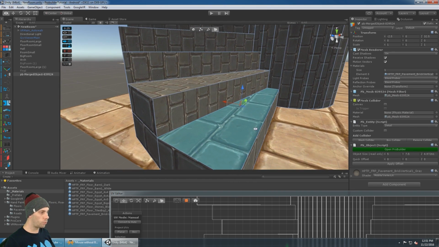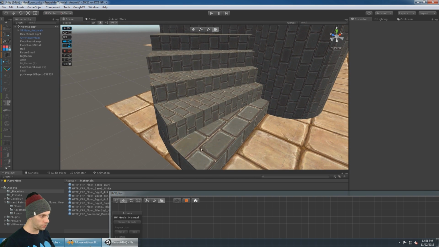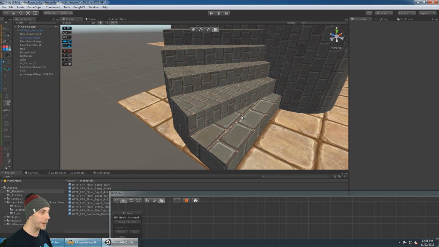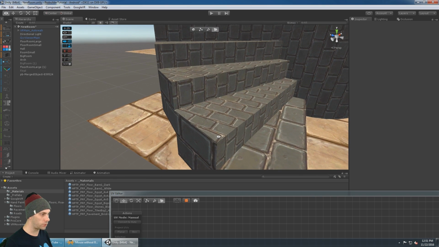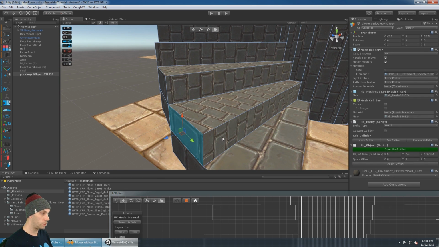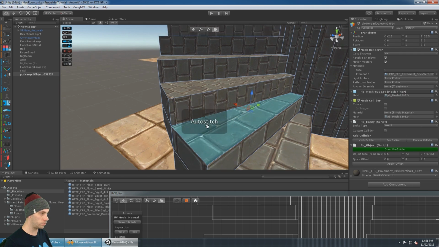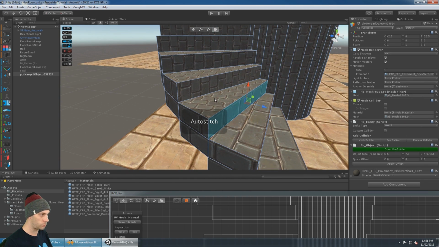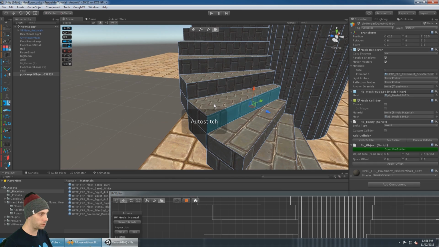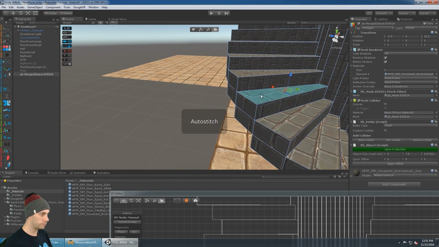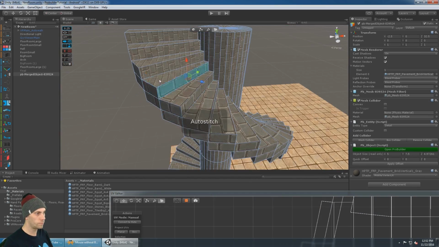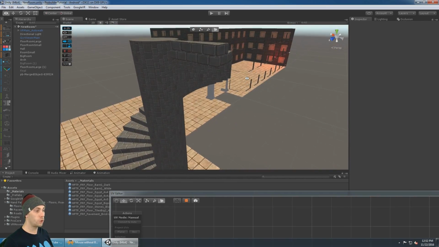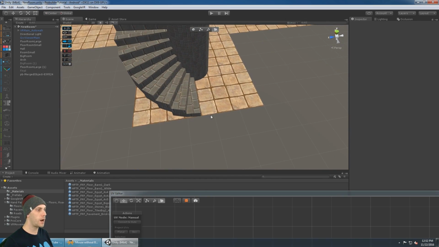Right now, it's not perfect because with this texture, it kind of cuts off this way. But there's really no way around that unless we stretch the texture really badly. So we're going to just say that's okay, but we need to stitch the texture only around 90 degrees, which means select this face, stitch this way, this way. So I'm going to keep going up the stairs. Okay, so all the steps are done on the top.